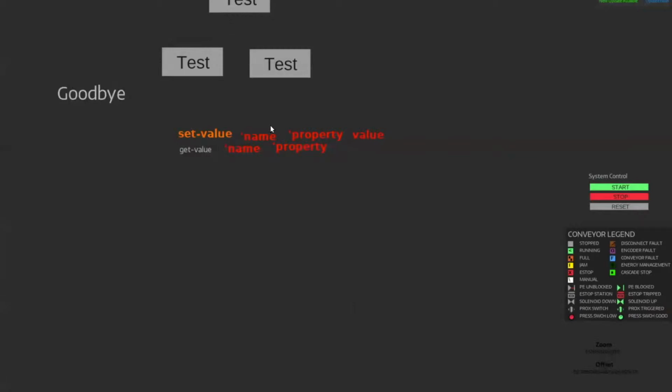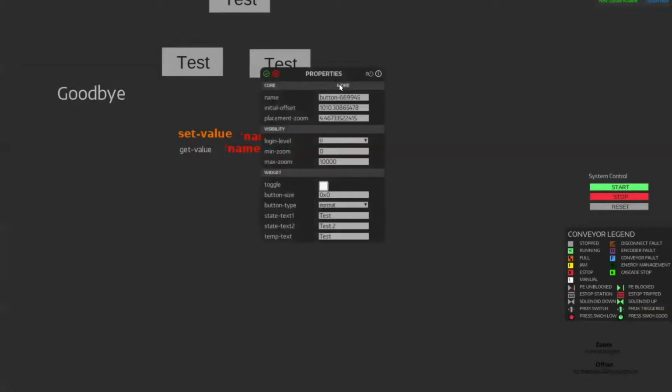So now what we're gonna do is an example with get value. I'm gonna first show you just pure get value.